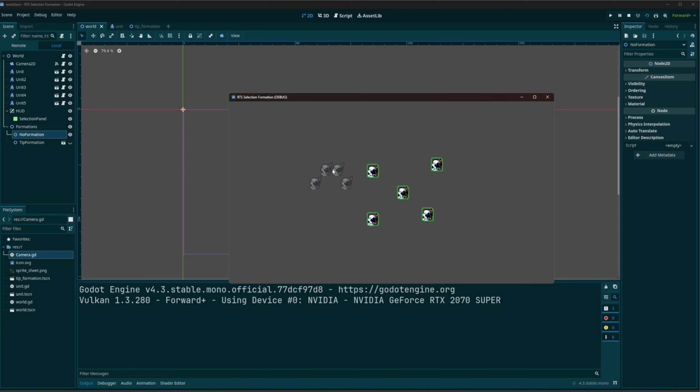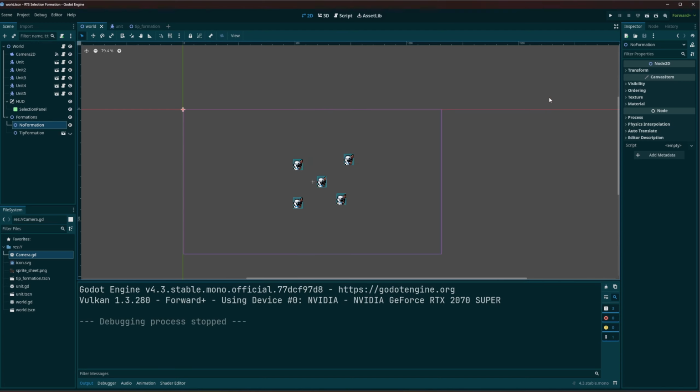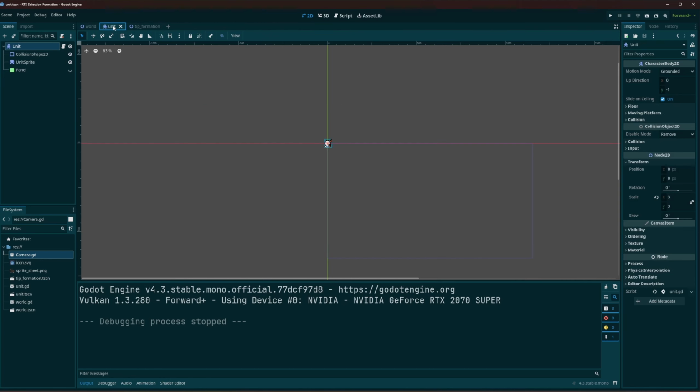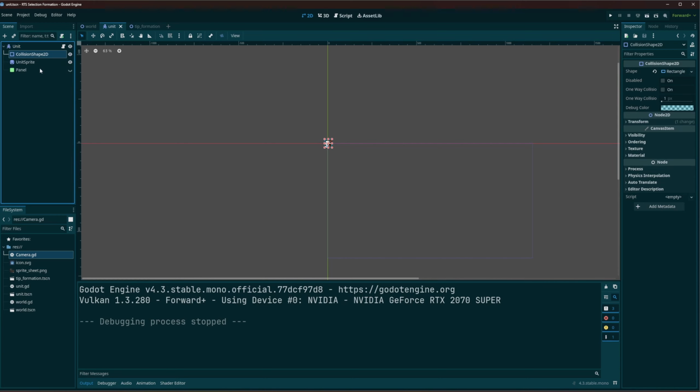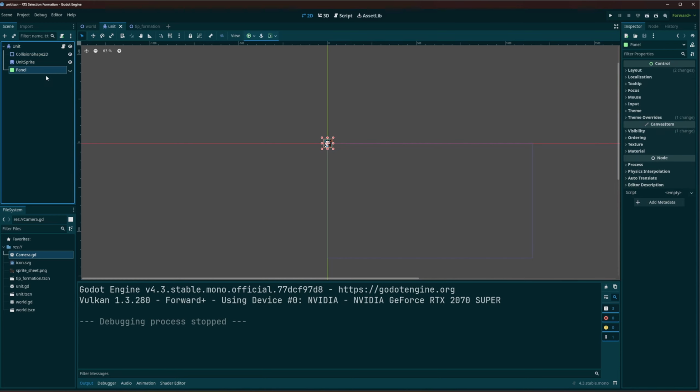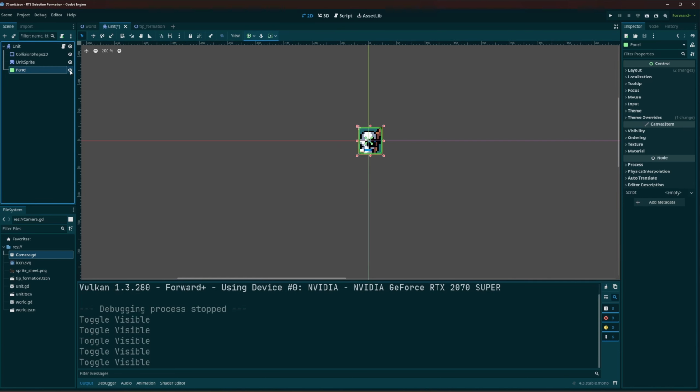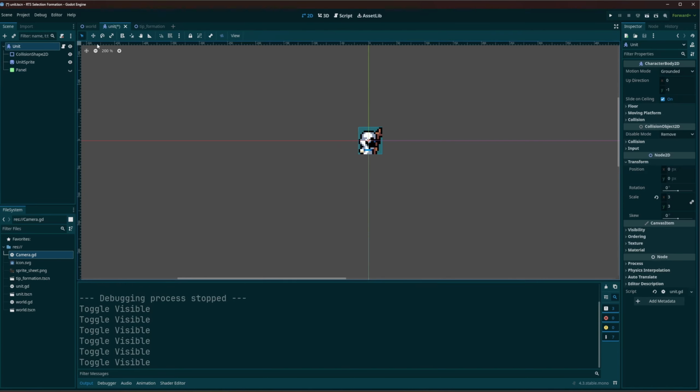But alright, so now how did we make this happen? How do I make this happen from where we started, or where you'll end off on the other video? Well, if you're curious and you're just coming in here, I'm going to start off with my unit character body. It has a collision shape, it has a sprite, and we're using a panel here for indicating when they've been selected, which is off by default. Scripts, we have 1 on the unit, 1 on the camera, 1 on the world. And if you're coming from the other video, you should already have all of that stuff set up.